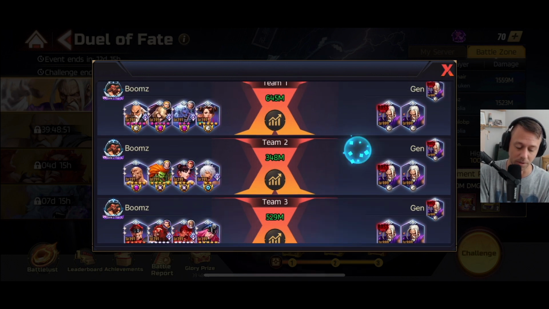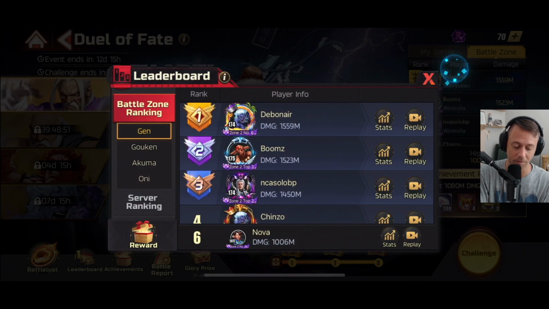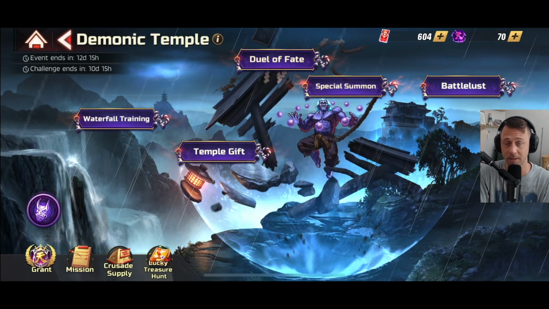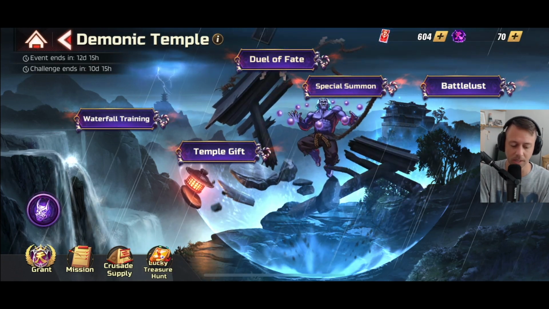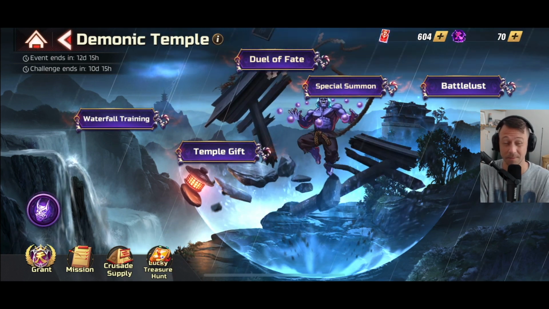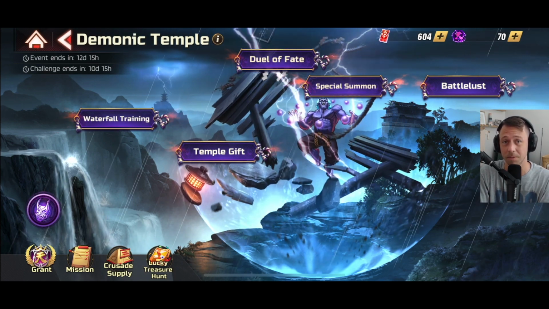But it's hard to compete with players that have all of these special summon fighters maxed, because I've been saving my tickets since the Akuma event, because I used some to get him. You can see here at the top I've got 604 tickets saved up. I've been saving them since the Akuma event. I have not done a single summon since then.